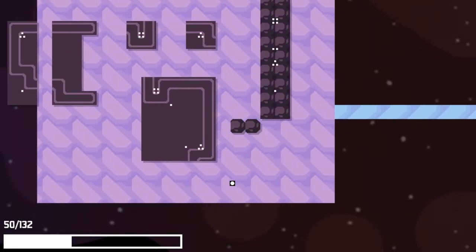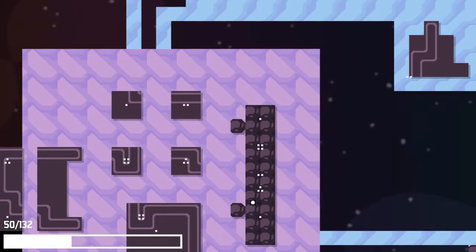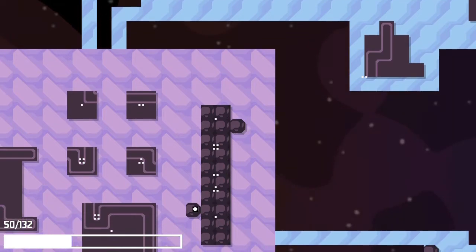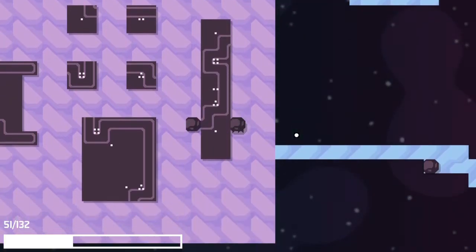Let's move this a bit more over this way. So I can do like that, and then put ourselves here. Need to actually move myself to the other side over here. So let's do that. Hit those two, hit these four, hit that one and done. Cool.